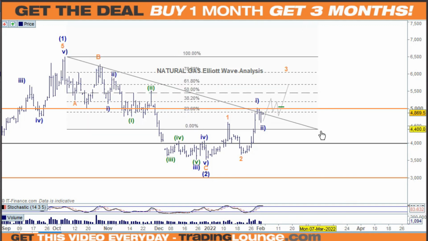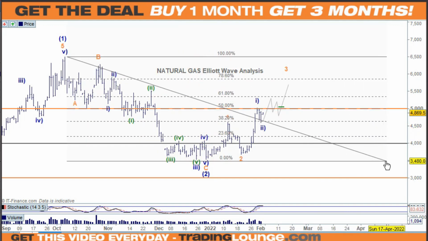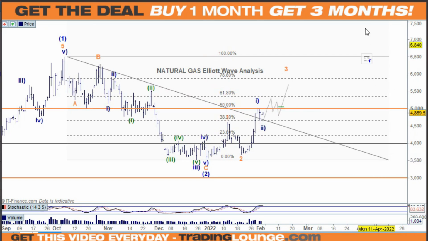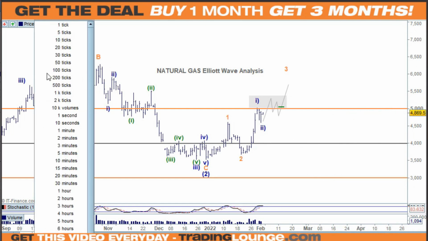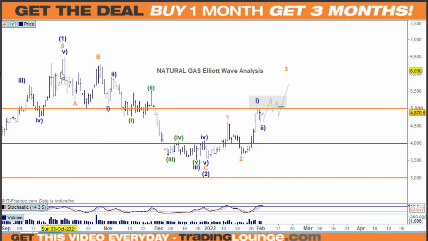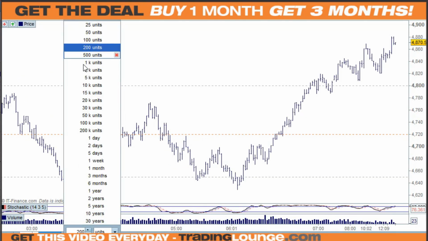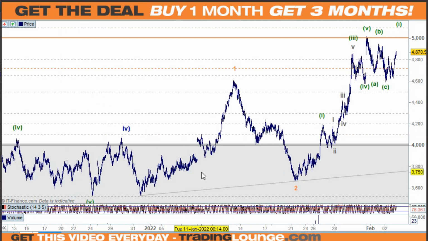I don't know the answer to that. It's just something that we'll also need to work through, but I just need to give the good news and the bad news. But the good news is that once we get a nice support on the 5,000, then we can forget about that. So let's go into the tick chart and have a closer look at this. Where are we? 100 ticks. More data. 10's plenty, I think.